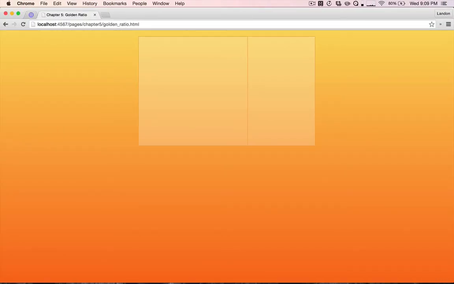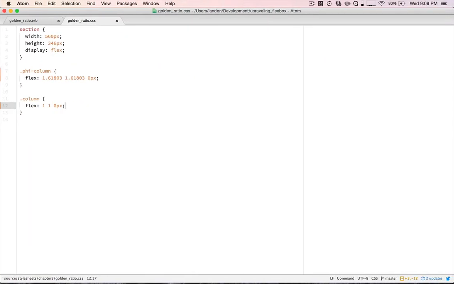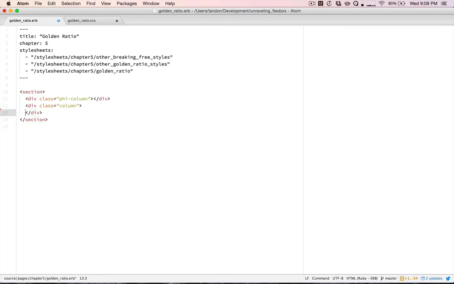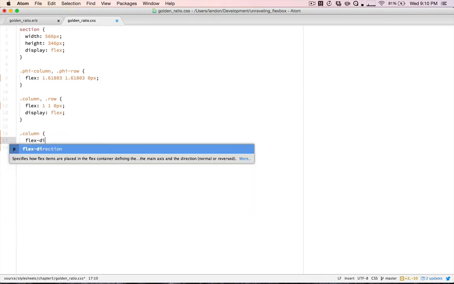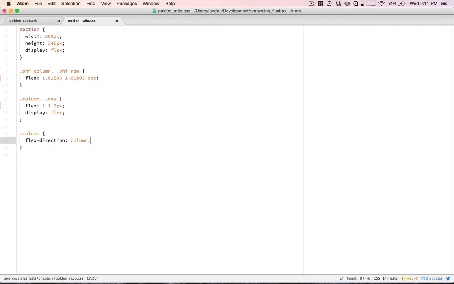Because Flexbox allows flex containers to be nested, it's easy to add additional containers for rows as well. All we've done here is apply the same flex grow, shrink, and basis properties to the rows as well as the columns.